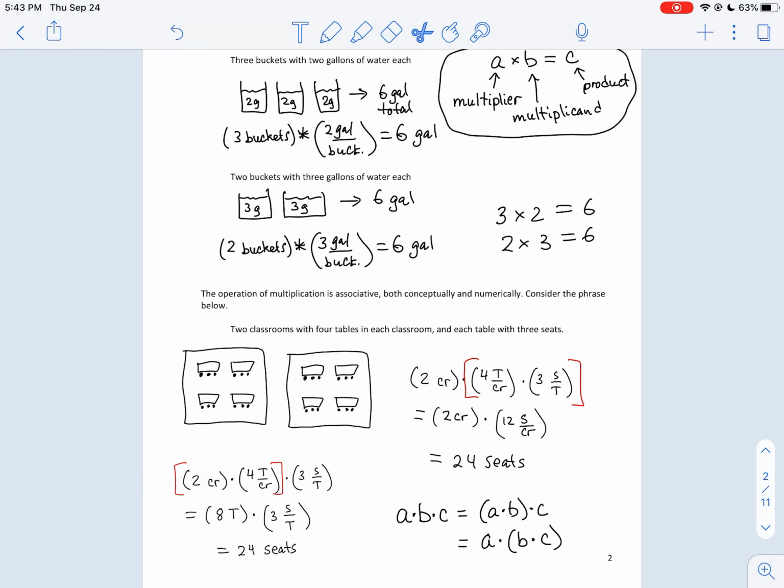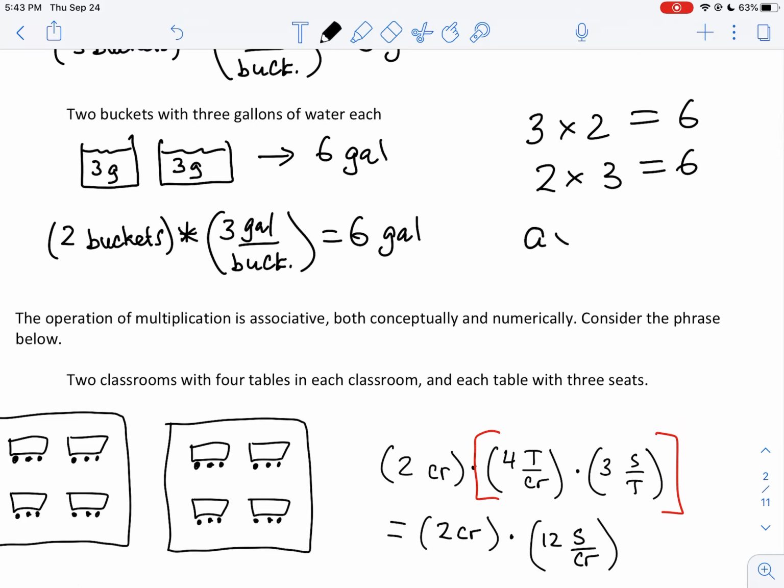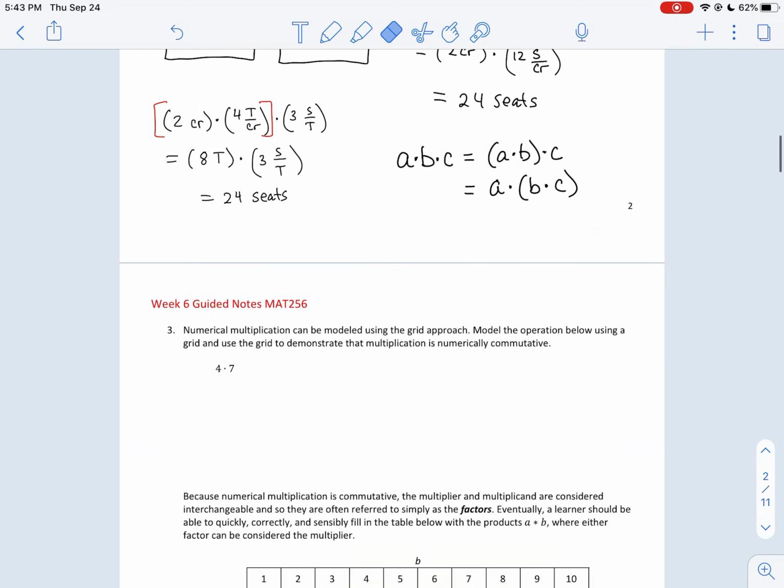Okay, and then this idea, let's go back to the numerical commutativity. If multiplication is commutative in the sense that, forget about the context, A copies of B produces the same amount as B copies of A, so these wind up being the same numeral when you switch the order of the multiplication. Even though I don't think of the same thing when I think of A copies of B and B copies of A. So I say it's conceptually not commutative, but numerically it is commutative. I hope that makes sense.